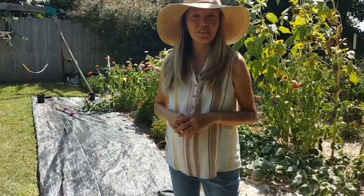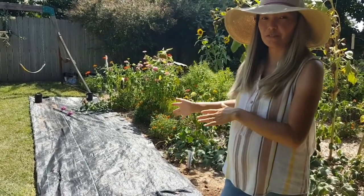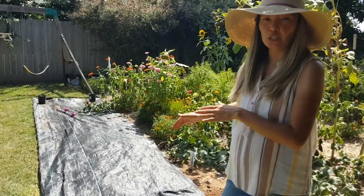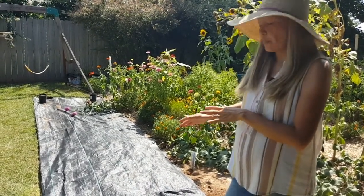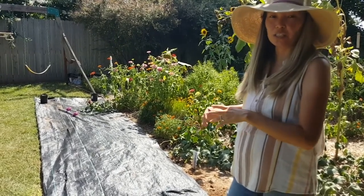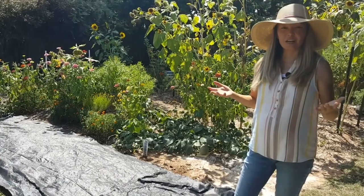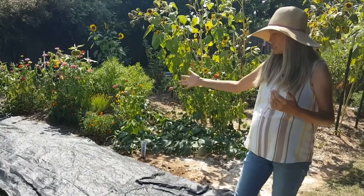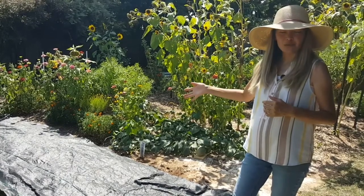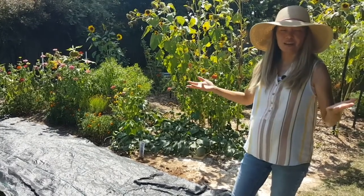And the third benefit is that this method is completely free. If I hadn't put the kitchen scraps in the ground, they would have gone into a trash can. But this way they actually feed the soil and eventually they will turn into soil. Well, this method is almost free. We did have to buy the tarp or landscape cover, but we are going to reuse it in the future, so it's not a waste of money.